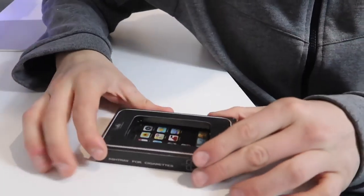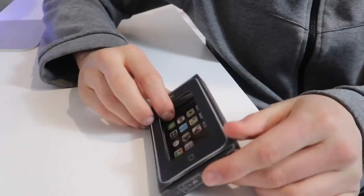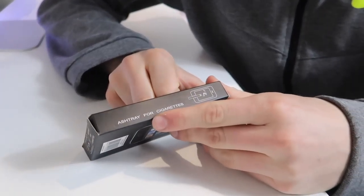Anyways, next product. The next product that we have right here is, you can go ahead and read it. It's an ashtray for cigarettes. So for those of you who smoke, which by the way, if you smoke, just don't. It's really bad for you. You really shouldn't smoke. This is a curious fact: I've never actually tried a cigarette, which is good. Actually, I don't really want to try it either way.